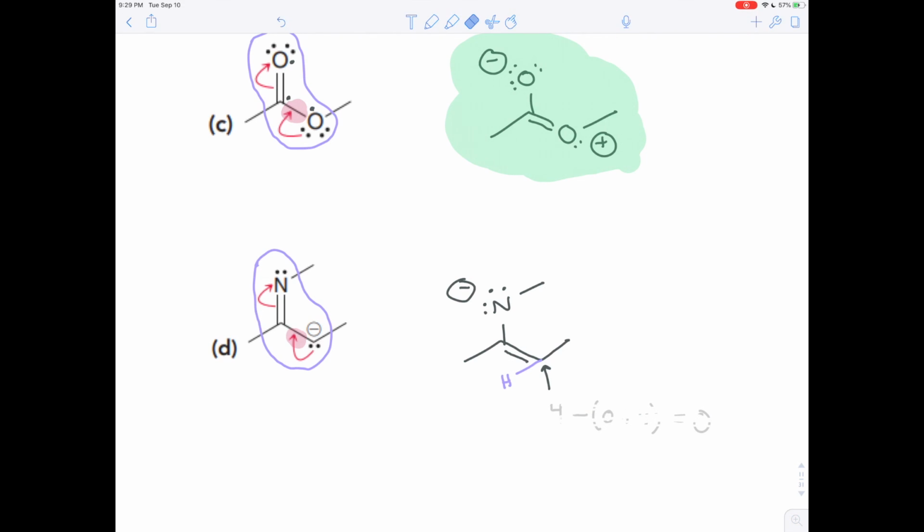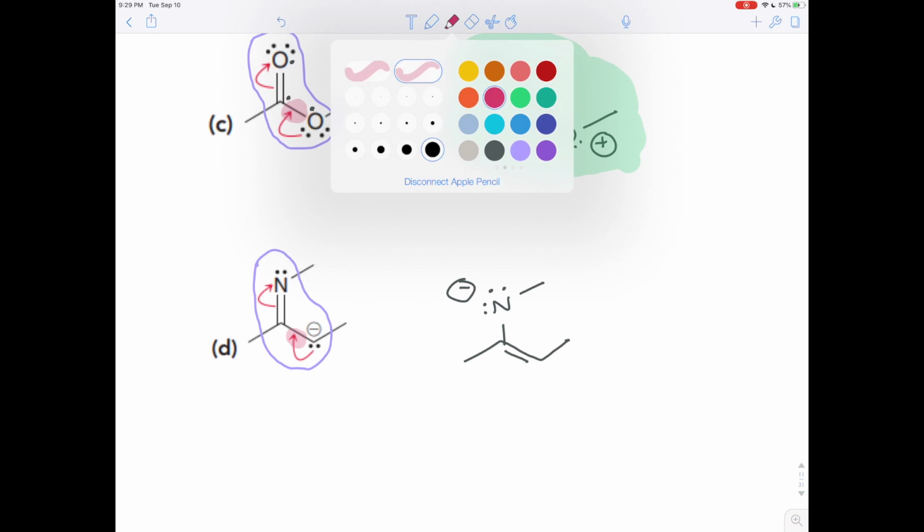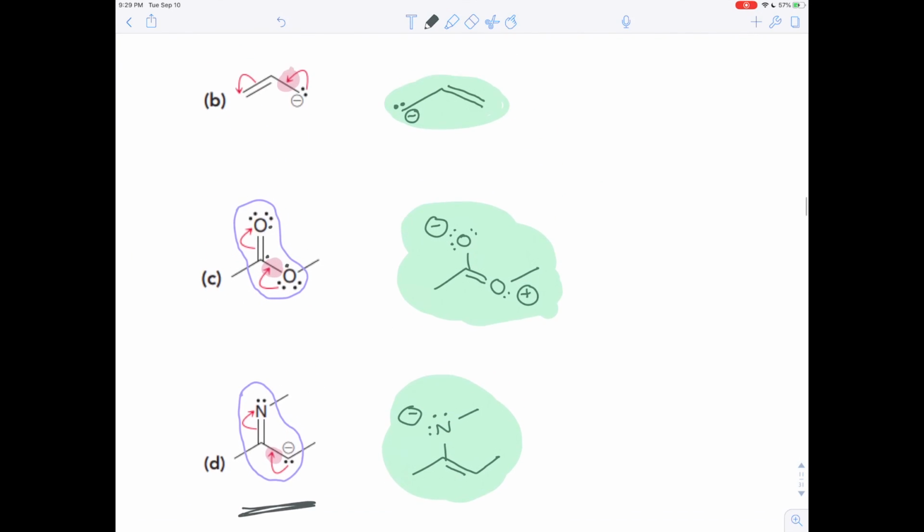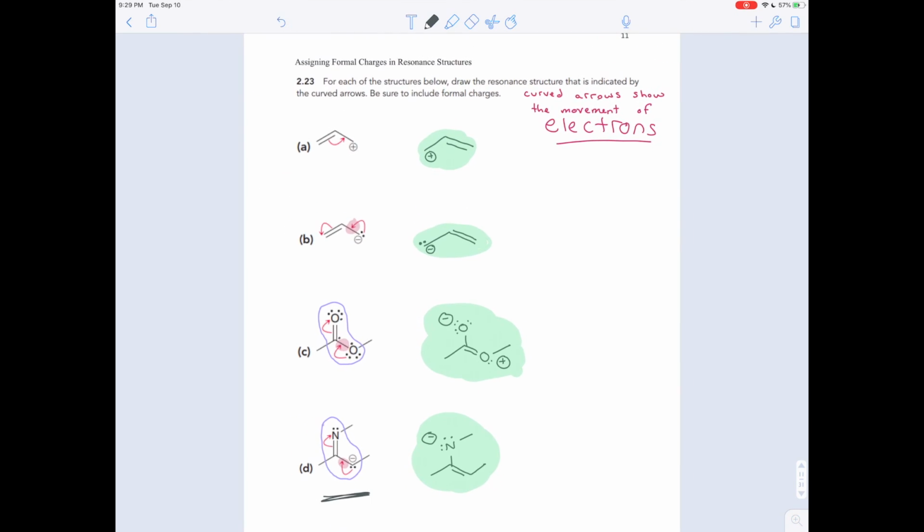And so that is our molecule. You just want to erase the hydrogen, because in bond line structures, hydrogens bonded to carbons should be invisible. And so this structure here is the structure that the curved arrows on the left are trying to communicate to you. We'll continue this problem in another video to avoid making the videos too long.